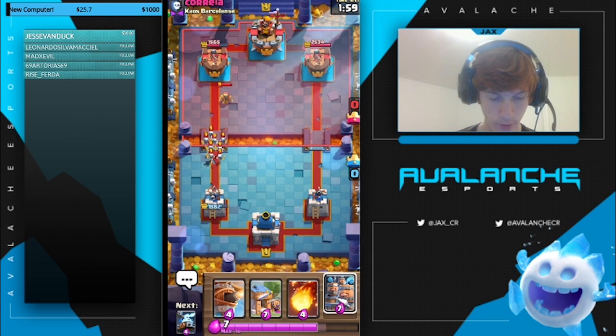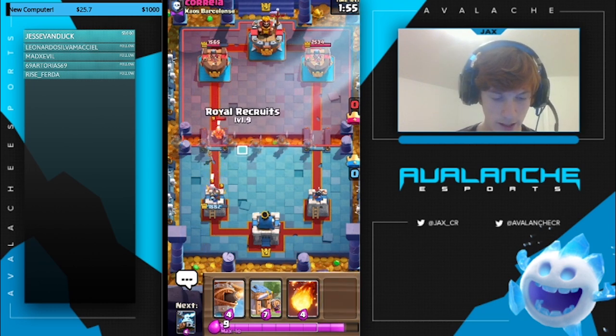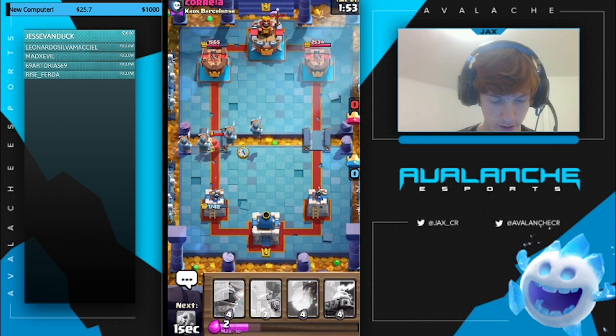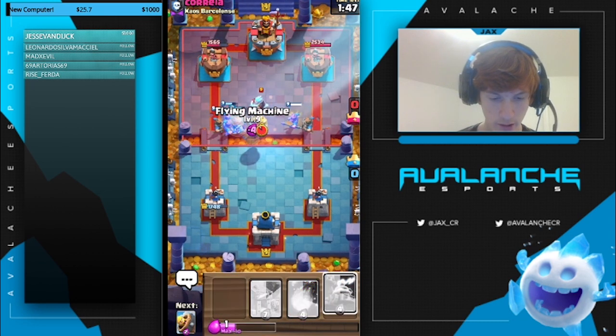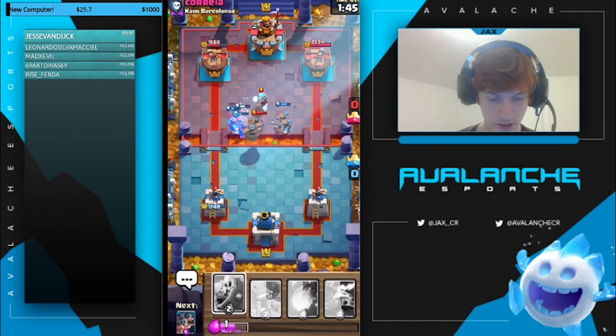I think I'm going to go with recruits here because he is down a lot of elixir. He just had to spend an extra 8. And the recruits are going to be really nice against the wizard. They shouldn't get splashed too much. Perfect. So we have 4 in the lane towards his weak side, and I'm actually going to go with a flying machine here. It should counter everything. That knight is going to be toast.